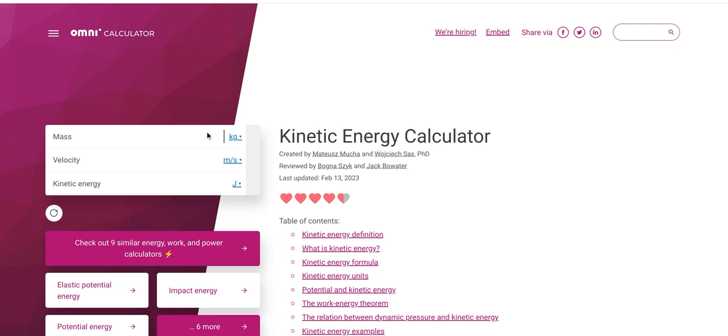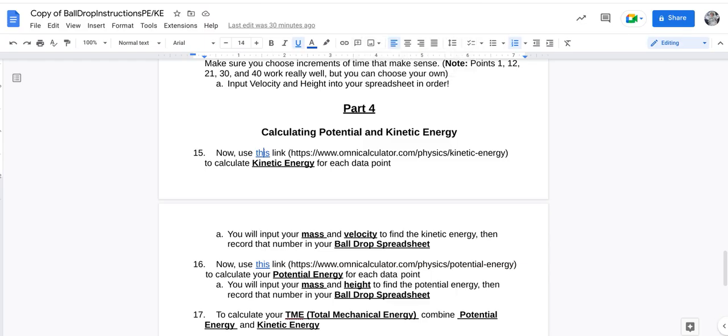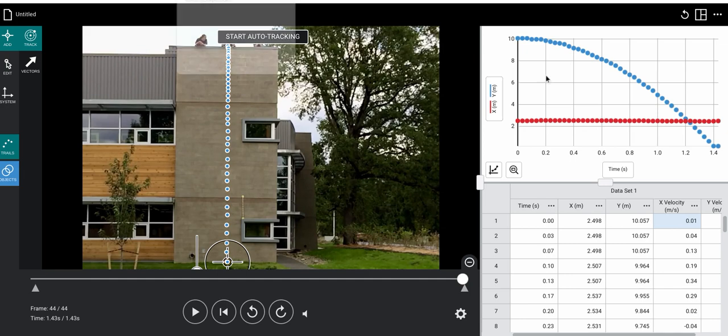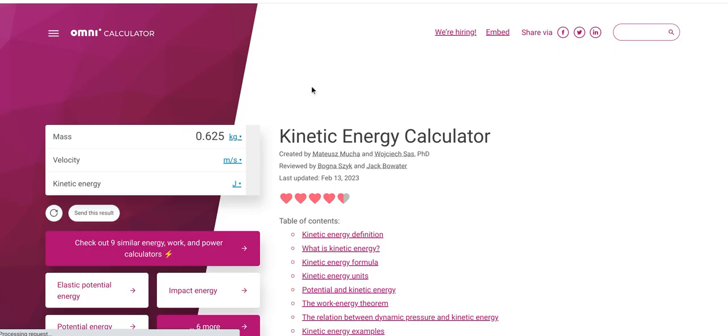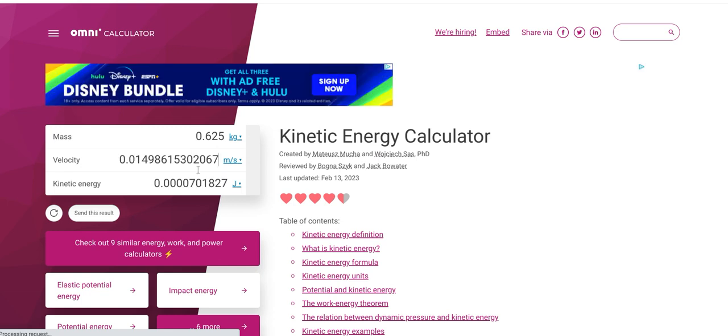I know that my mass of a basketball is 0.625 kilograms. And then my velocity, if I go back here, you can find it here, or you put it in here already. This number looks a little more accurate to me, so I'm going to copy and paste that over here, and it's going to give me an amount of joules.